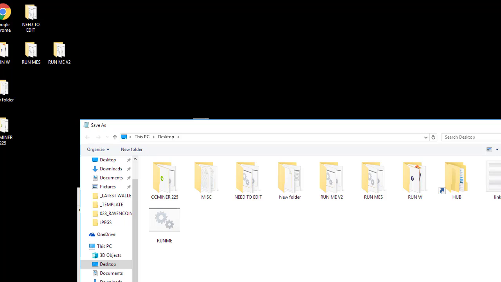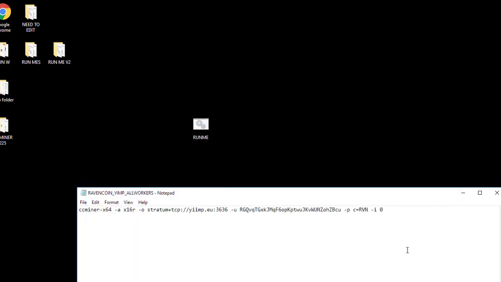Runme. I was going to call this Ravencoin, and then we're going to say yimp, and then we're going to say all workers because I'm not going to specify a device. So, and then .bat. It could be whatever you want to call it, but ultimately this is the file that activates the CC Miner main file to run. So hit save.